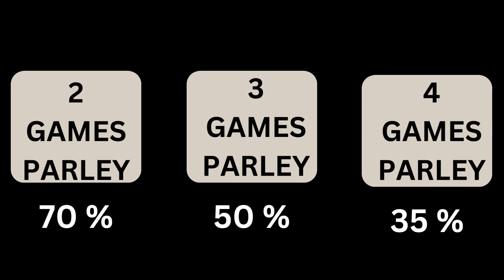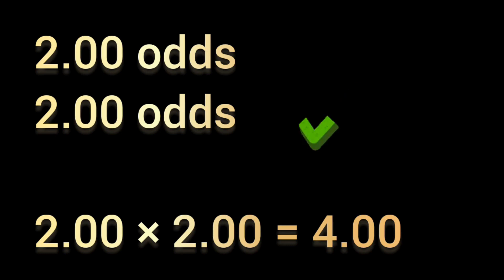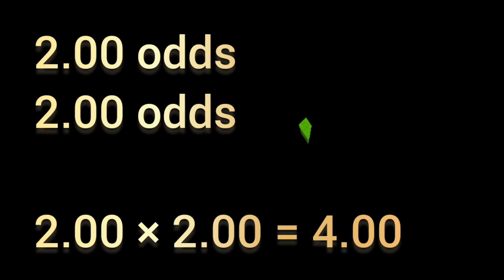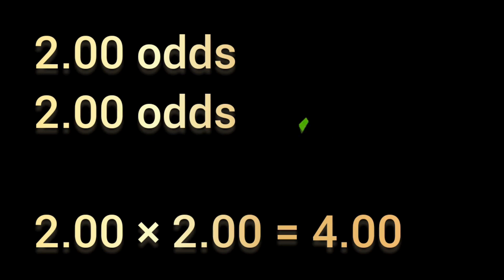A two-game palibet is better than a three-game palibet. And if you're going for a two-game palibet, it's 10 times better to go for two big odds. For instance, going for two odds times two gives you four total odds — that has a far better chance of winning than going for 15 small odds across 15 games that still only gives you four odds. That is one of the best strategies to win with palibet betting.